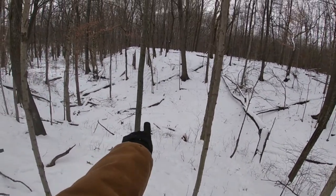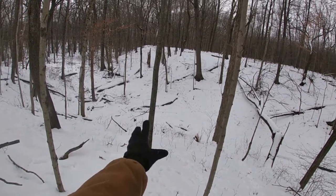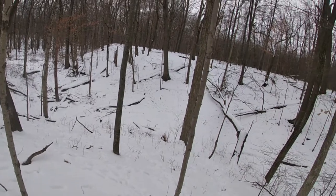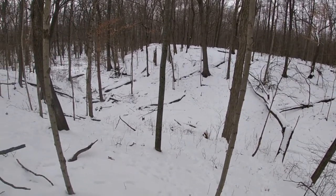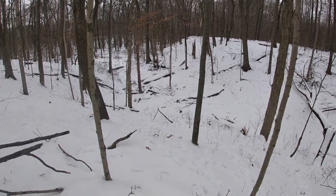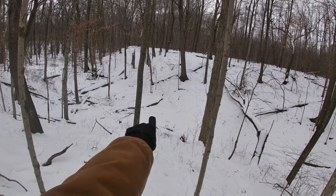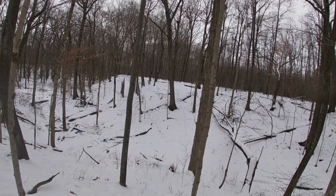You can see over there's a couple main trails. I definitely want to scout that area. Anywhere where they're putting their pressure that might help jar that antler loose that's ready to come off, either coming up or going down hills. I certainly want to investigate, and you can see over there that certainly looks like a well-used trail.